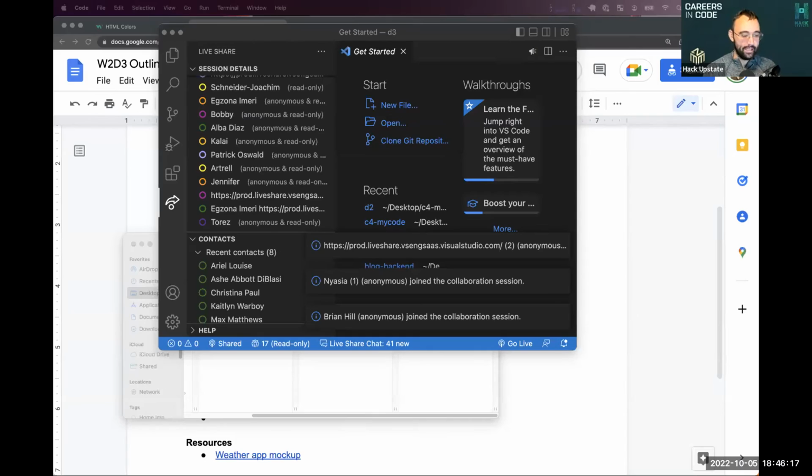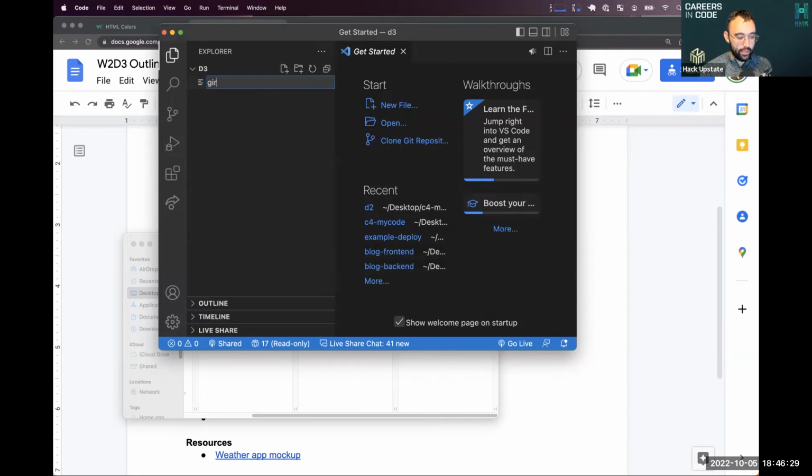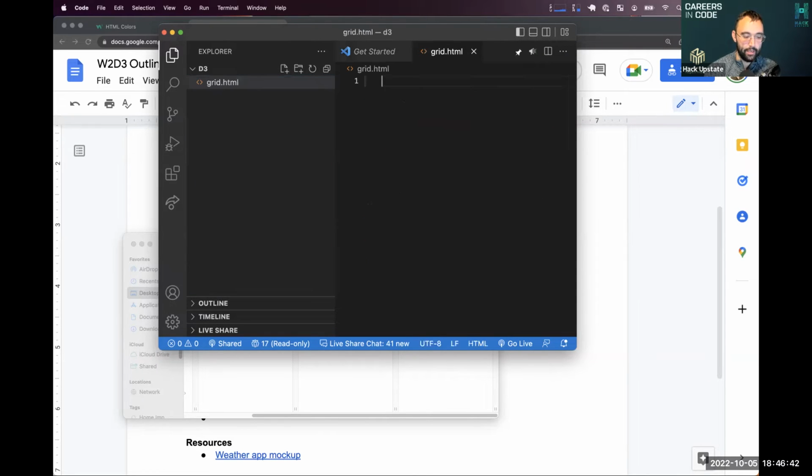Okay, so let's get into the fun of it. Now we get to get our code going. I'm switching over to the window that has your own code in it, not my code that you're referencing. We're going to create a new file up here and call it grid.html. The new file icon is at the top. Click that button, it shows a text box, type in grid.html, hit enter.